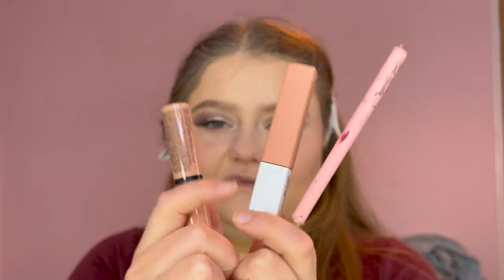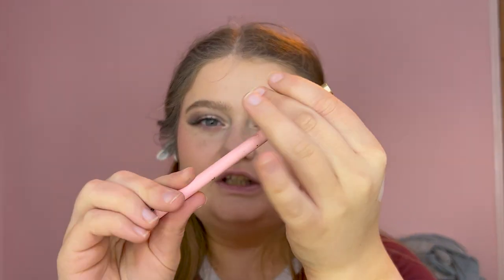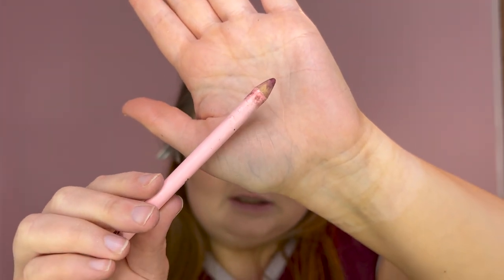And I'm going with my trusty combo here. So first, I'm going to line my lips with the Dull Beauty lip liner in the shade Spice Up Your Life. If I show you. First, I'm going to give it a sharpen. Now that looks a lot better, let's line these lips. And I love Dull Beauty lip liners, they're so, so creamy. But I'm not going to talk because I really don't want to mess this up. Look how easily that went on.